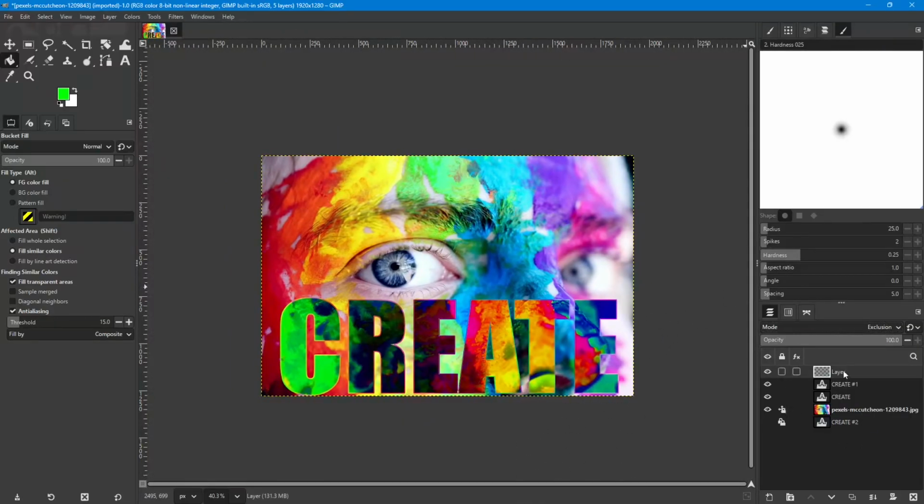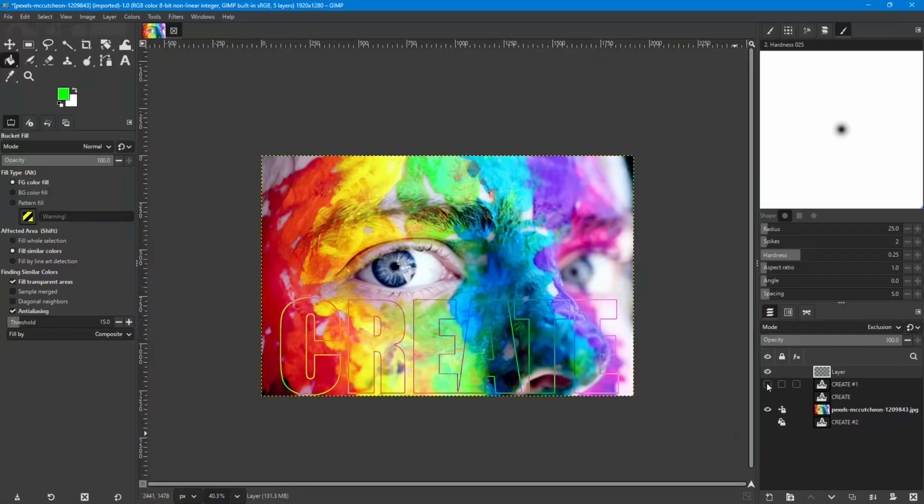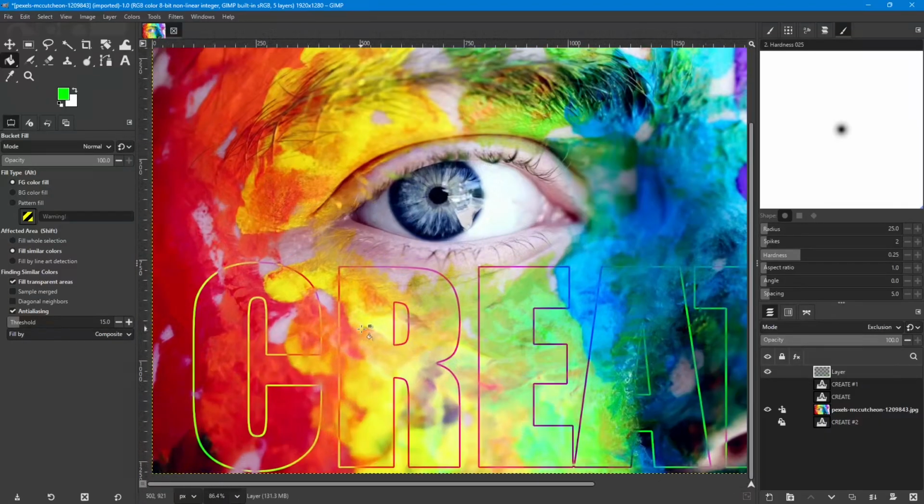Now what happens if, it's probably not going to do anything moving this around because we punched out everything. The border's on its own layer, so if we turn these off, basically that's what we've got with the border. The border is its own thing, right?